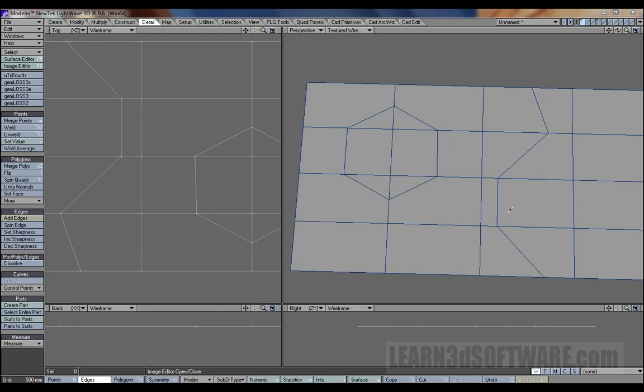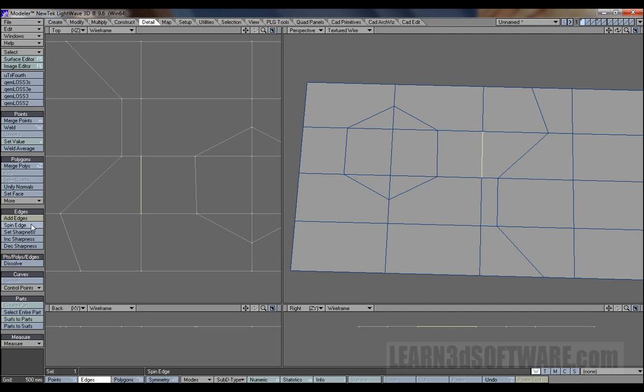Okay, so now we're going to talk about the spin edge tool. Okay, and it's basically just like what it sounds. It actually takes an edge. Okay, if you select one, you can make sure you're in edge selection mode. Okay, and basically it will spin the edge between surrounding points. So just go over to spin edge, click on it.